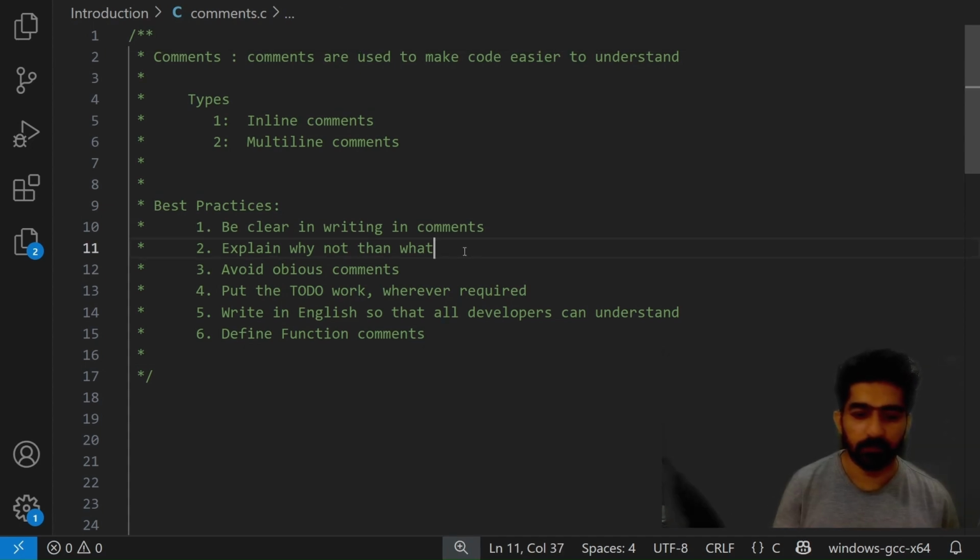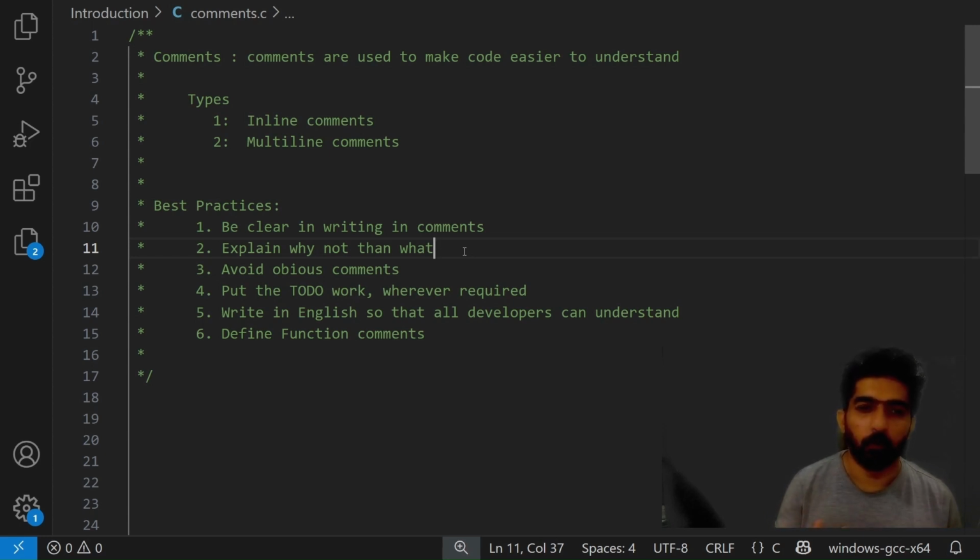The next point is explain why this function is required rather than what it is. We should explain why the function is required there, and what its usability is in the full engine of that app.